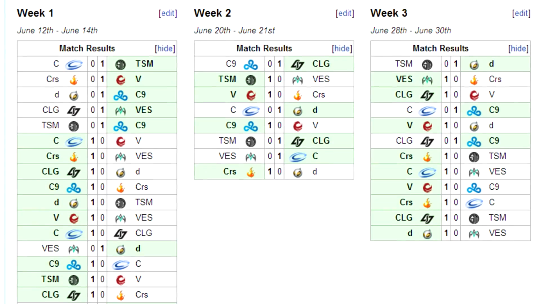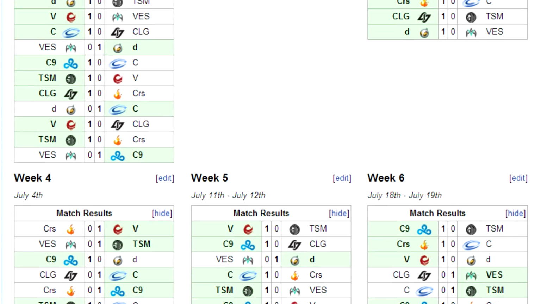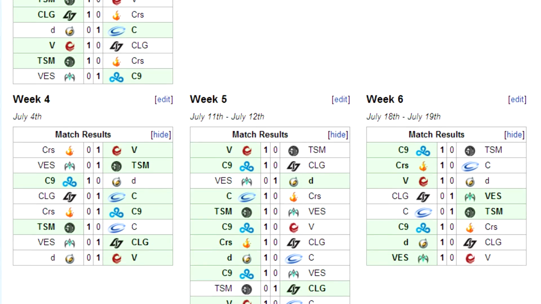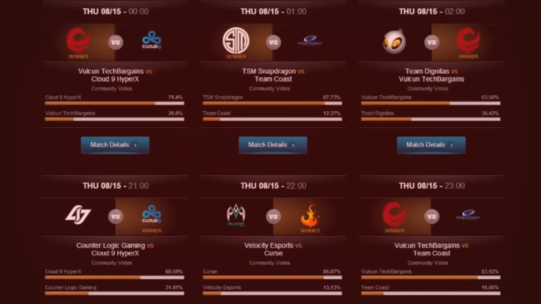So obviously, if you want to do a show like this, you're going to have to watch every single game. This sometimes involves adjusting your sleep schedule to fit with the time zones. I personally live in the UK, and so a lot of the North American games are shown about 9 hours behind. This usually isn't too much of a problem, except Super Week.